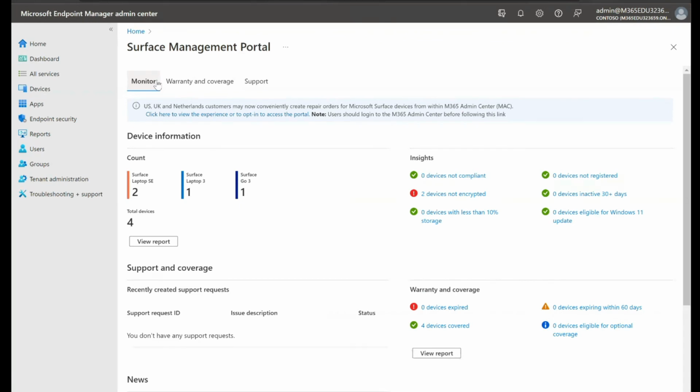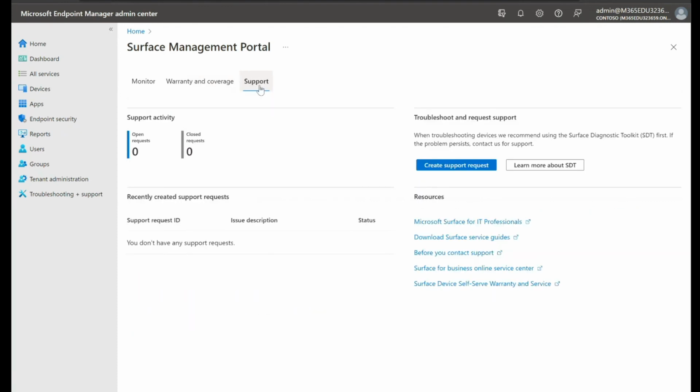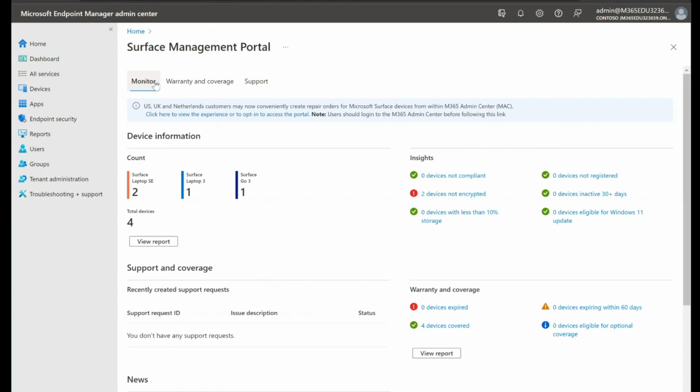I would remember situations in the past where I would spend hours and hours on the phone with HP or Dell trying to just get 4 or 5 devices shipped back to get them repaired. They'd make me run the diagnostic tool. They'd make me go through all these steps, and by the time I spent probably 4 to 6 hours on one darn computer because they made me go through all these steps. The Surface Management Portal, they're not going to go through that whole long drawn out process. They're just going to ask what's wrong with the device, what's broken, and what needs to be done to repair it.